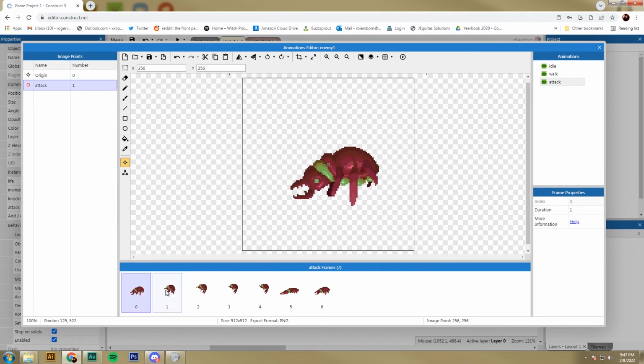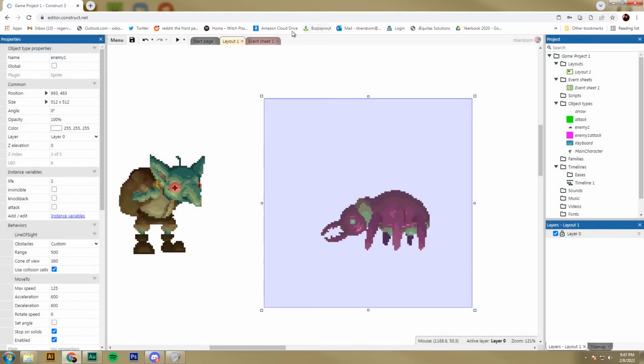So for mine, I feel like it doesn't really matter where it is for 1, 2, 3, and 4, but on frame 5, that's when I want the hitbox to be right here, right at the point of contact, right where its mandibles are closing around my character's feet. So just click to move it where you want it. If you have multiple frames where you want it in different locations, you can change it for each frame. That's good. Now let's try it out.